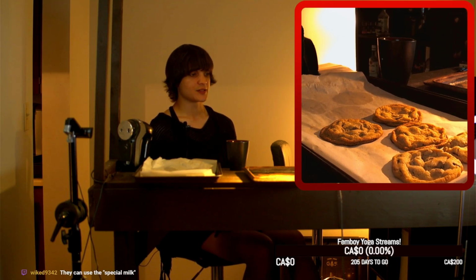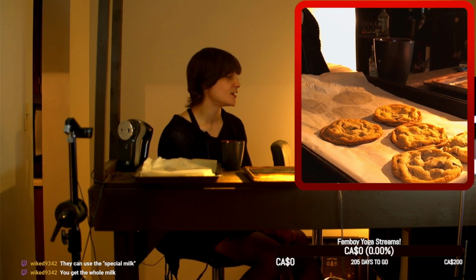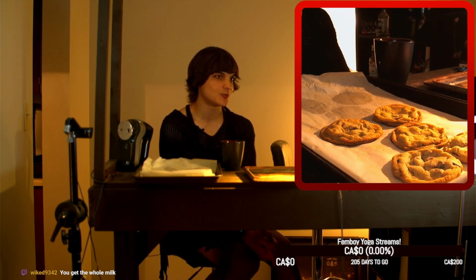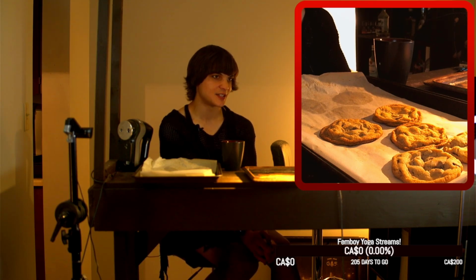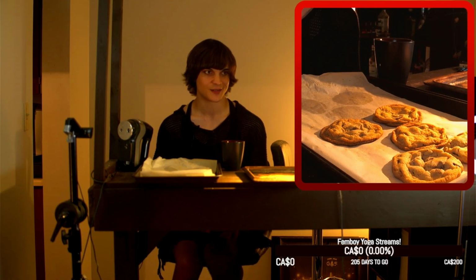Anyway, that was an incredible chocolate chip cookie recipe. Mmm, the special milk. I want to go to the Femboy Cafe and have their special cream for my coffee, please. I need it served right at the table, too, while I make awkwardly long eye contact with the server and ask them how their day is going.